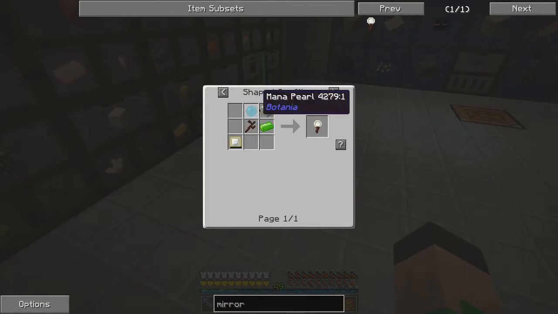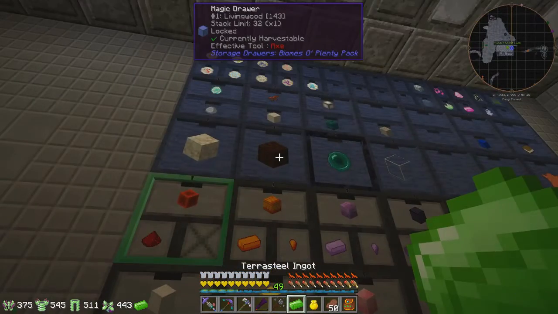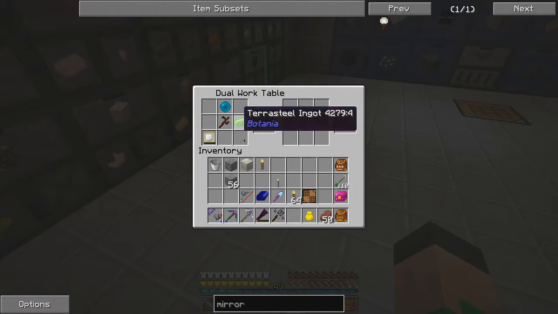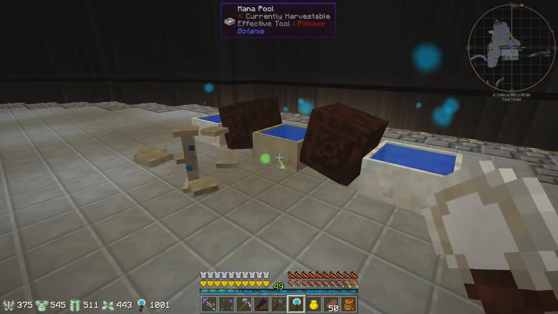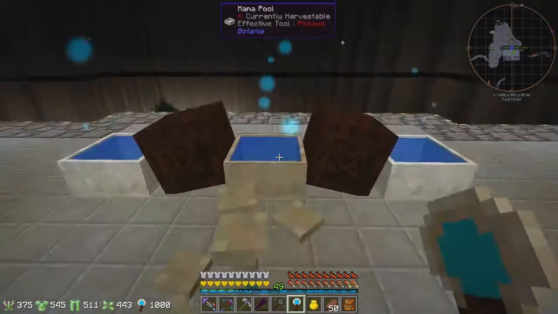And what else do I need? Living rock and a terra steel. So terra steel's here, and living rock is here. Okay. There we go. Mana mirror. Now I think we just shift right click, and now it is linked.